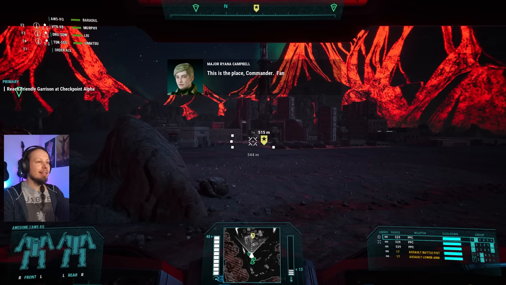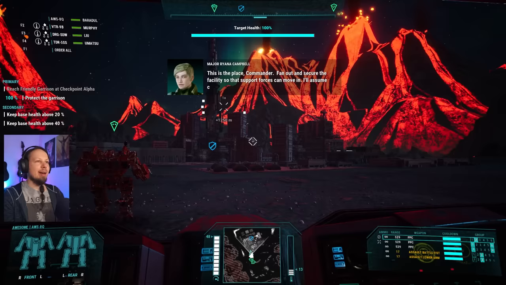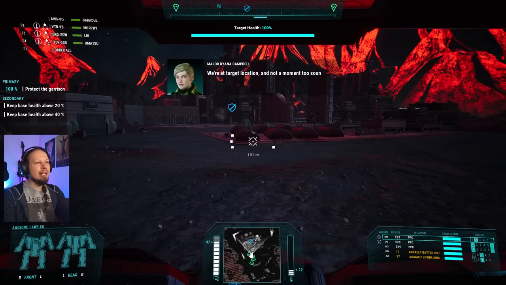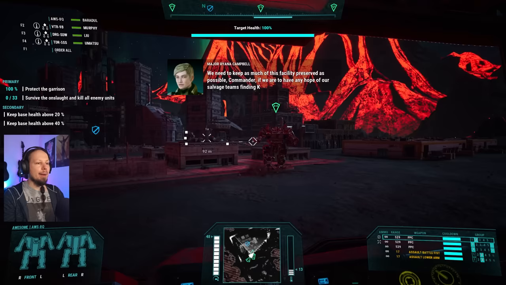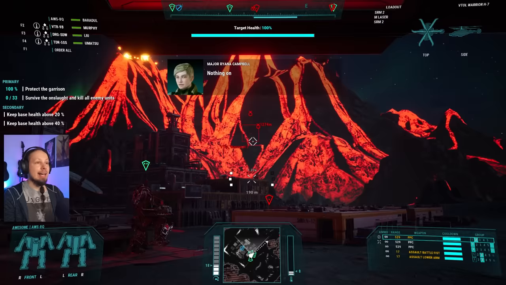Ah. They didn't take damage because of my shooting. So, defense base should be easy for us, even if the enemies are bringing a lot of stuff, because they will come in waves. We should be able to handle this. If we are to have any hope of our salvage teams finding Kincaid's Meg after all this is over. Ah, smarter AI now, by the way.